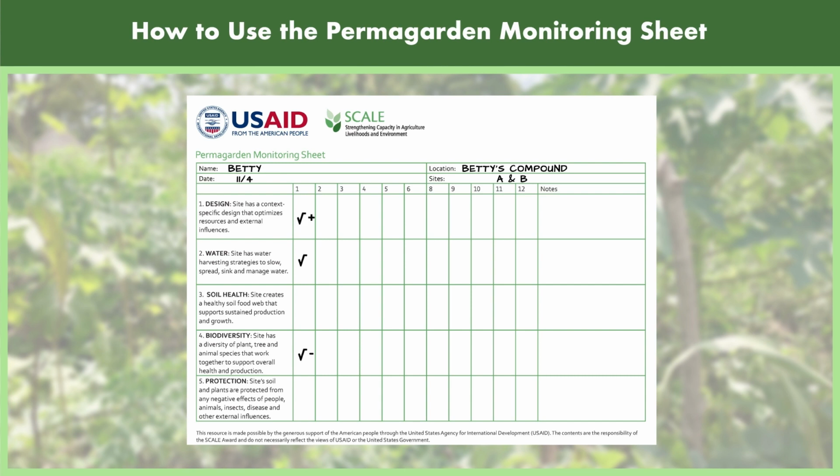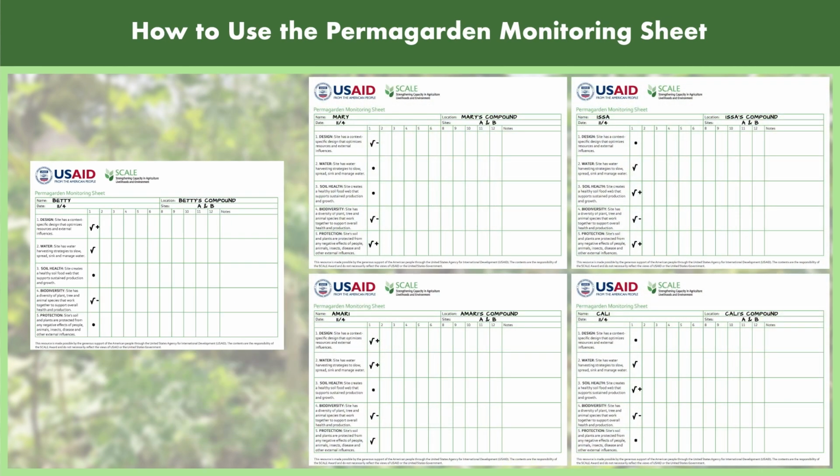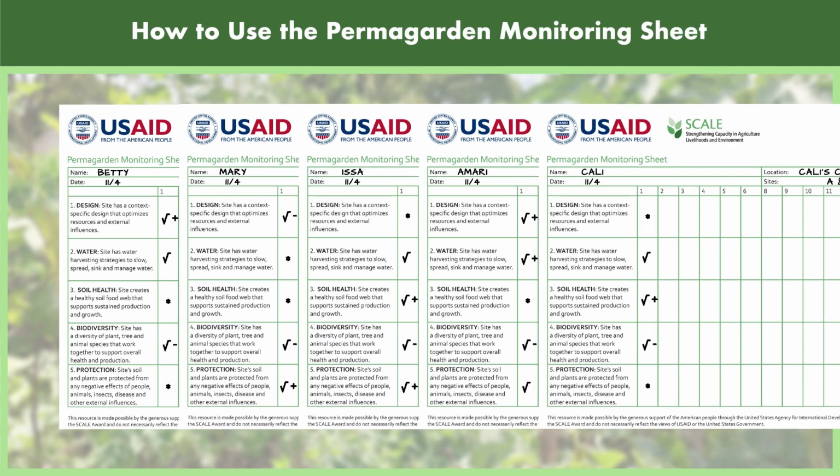After a monitoring visit, a garden will have a score, such as a check minus, check, or check plus or star for each minimum standard. These scores highlight where a household can invest time to improve the functionality of their garden. When the scores are aggregated across the program, the data tells the project manager where the permagarden activities are succeeding and where more support is needed. If a pattern emerges across the permagardens, the project manager can gather staff to reflect on why this is happening.